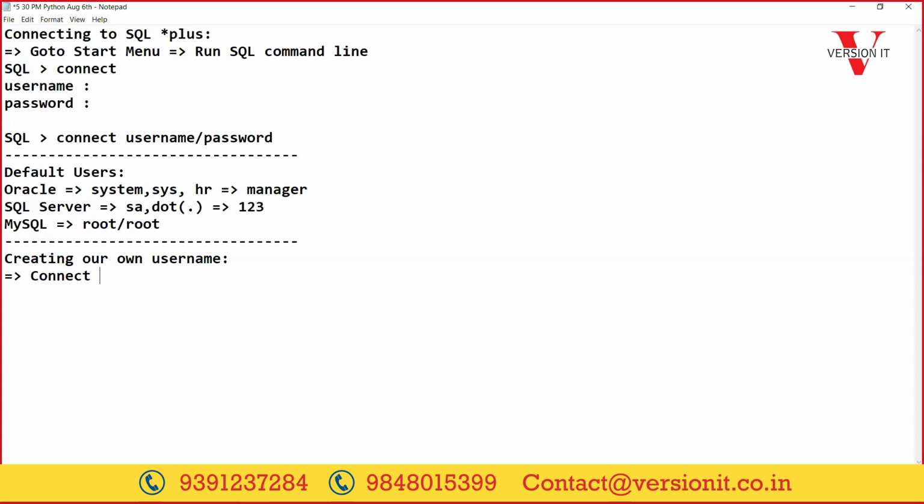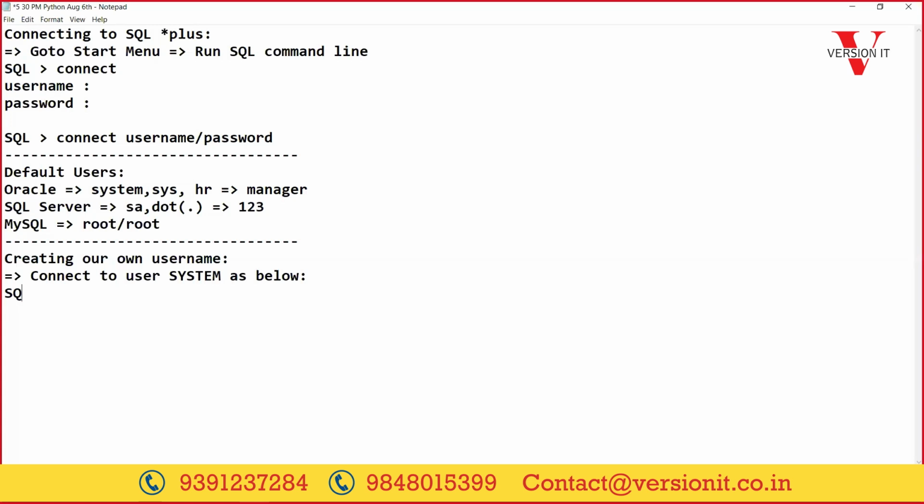First, connect to user system as below. Oracle commands are case insensitive, like HTML. You can type them either in uppercase or lowercase, it's your choice. But values are case sensitive. Commands case insensitive, values case sensitive. For example, I have stored some city name as Hyderabad in lower case. To access that data, I have to use lower case only. If I give uppercase, it won't work. No record selected. Values are case sensitive.